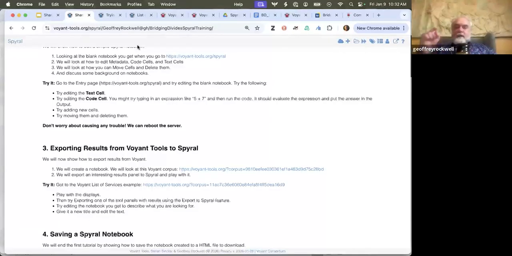If they click save, they have to have their own account and they have to do, in effect, a save as under their own account name. So this is very much the spirit of openness. You're trying to write a research notebook to share your ideas with other people. You can, as Augustine points out, also download an HTML page that has all the built-in JSON, and you can send that to someone. They could open it up in Spyral and also play with it. But these notebooks are fully shareable.